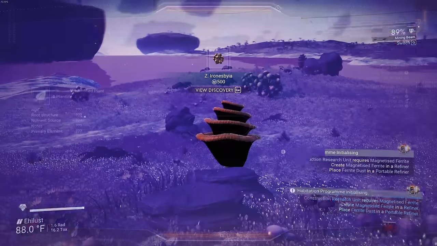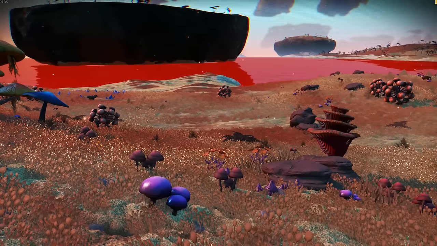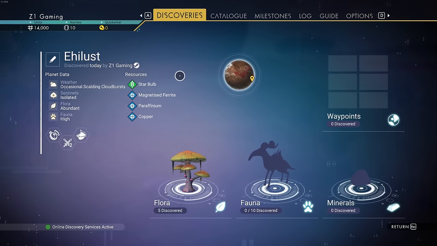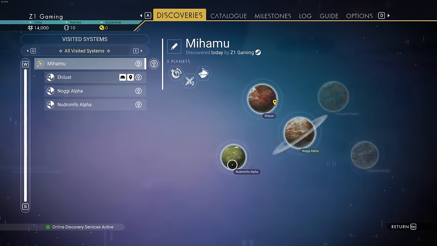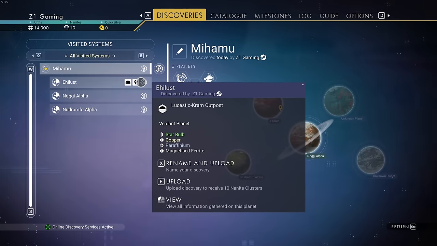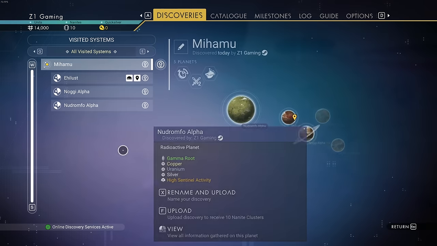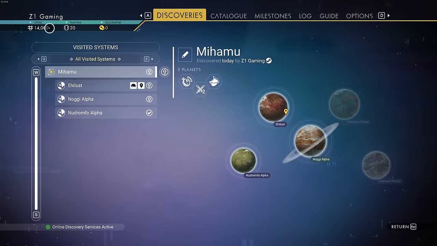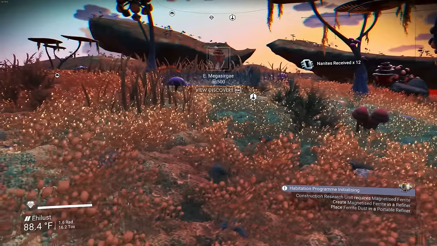Neato. Another unidentified plant. So I'm getting units for all this, and if I hit this and go to discoveries, I can actually upload all of my discoveries and make money additionally to everything. It also gives me the option to rename stuff. If I upload 10 nanite clusters, I actually get nanites for that. So I'm getting units for scanning stuff, but then I get nanites for uploading. So yeah, a little way to get some stuff.